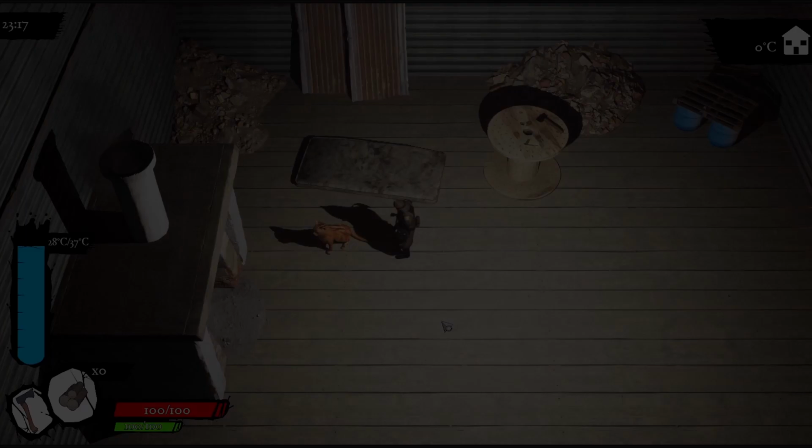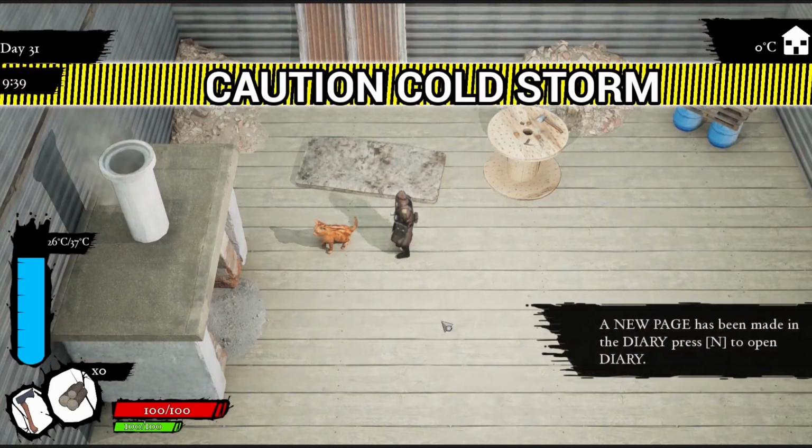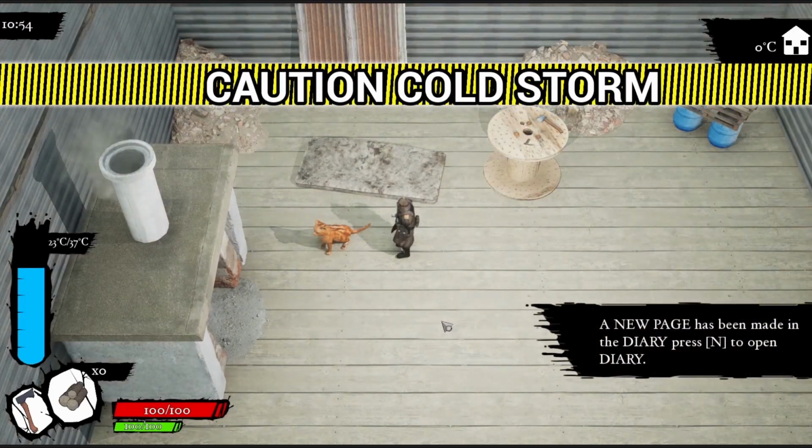Another event that can happen at random is the storm getting worse and the rate of the temperature drop being randomly increased during that day.